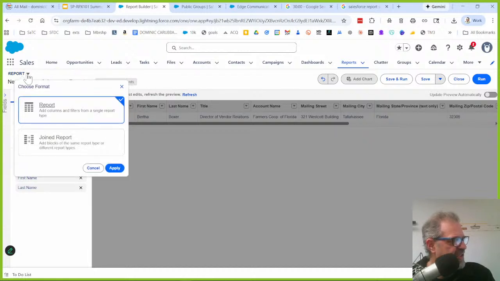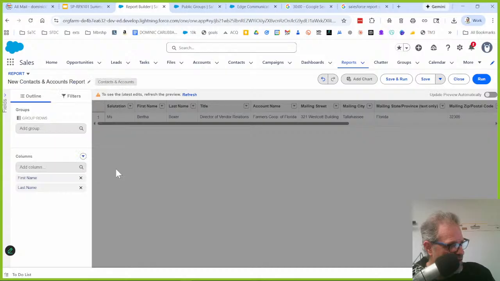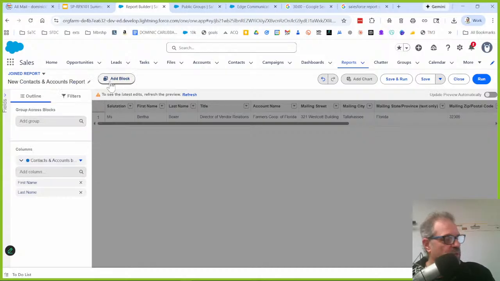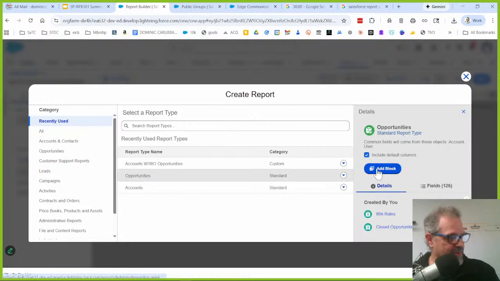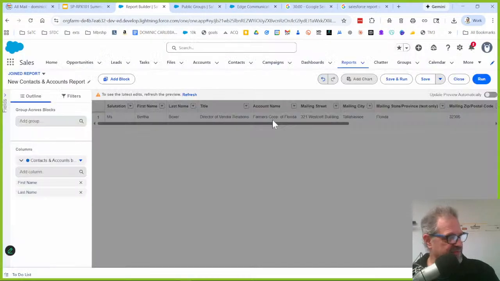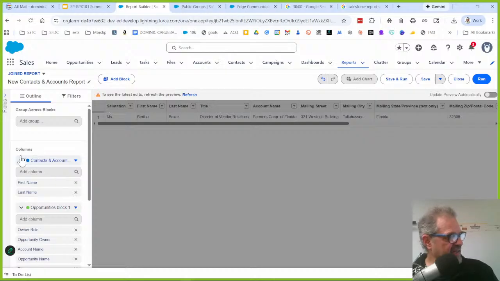And then I'm going to change this to a join report. So when you change it to a join report, you get the add block button. You're just creating another little report now in this. We're going to add a block for opportunities. And we're going to add that block. And if you'll notice, there's my contact.